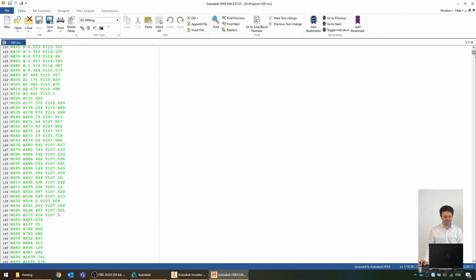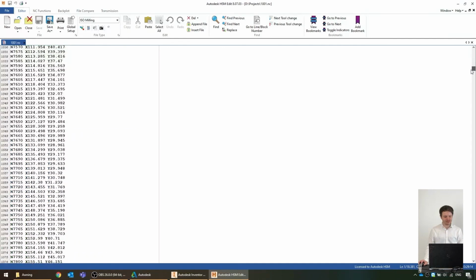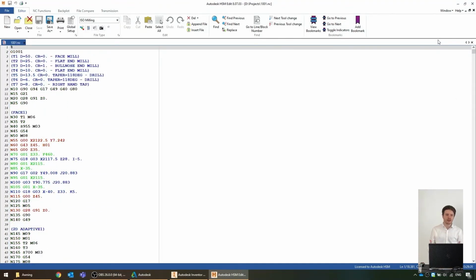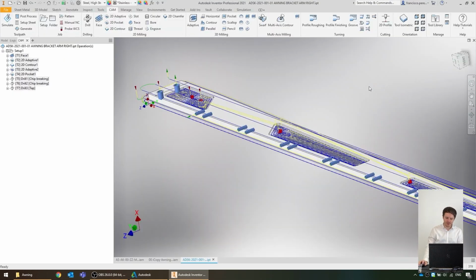Now, as you can tell, it's very, very long and very, very complicated, lots and lots of points. All of these depend on what kind of post-processor you use. Maybe one post-processor might say, hey, go from this point to that point, or define this arc, in which case it will just take one line. Well, another one might say, go from this point to this point to this point to this point to this point to this point, and that will be maybe 30 lines long, and that will approximate an arc. It really depends on how the post-processor works, but very powerful.